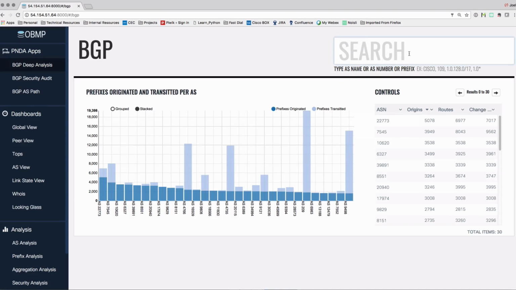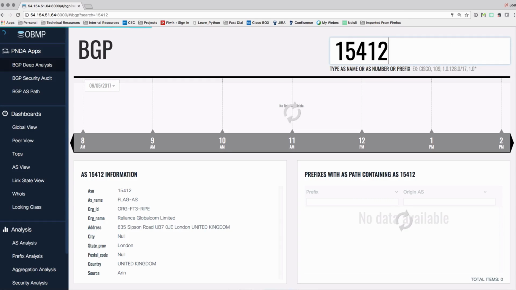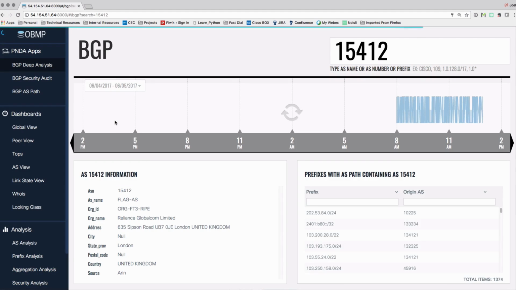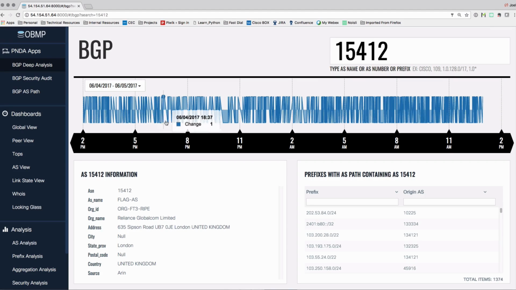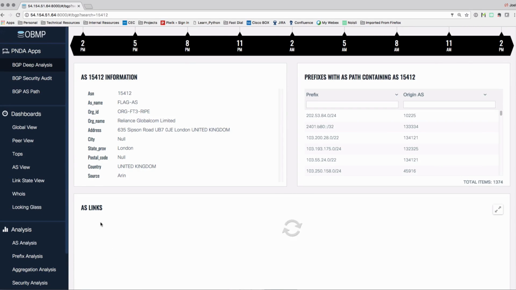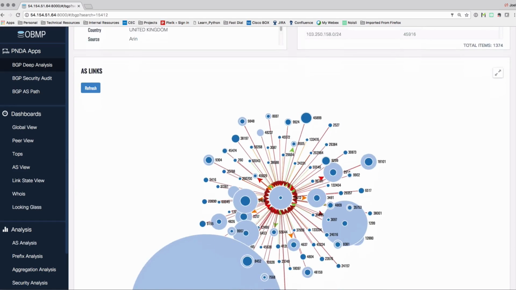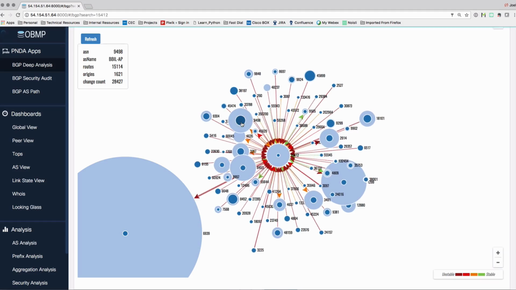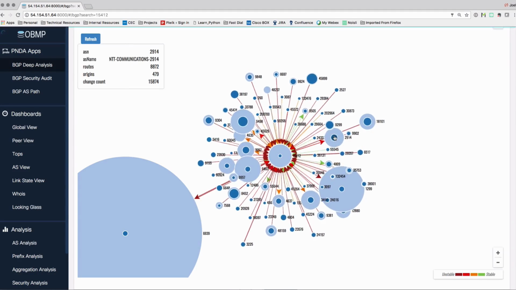We're then able to do a drill down, and here we're taking a particular AS of interest, to understand the particular behavior of this particular AS. So here we're seeing the fluctuations that have been observed in terms of prefix changes in the last 24 hours. And this graph just gives us a very simple visual representation of the changes that are occurring. Here we can see some of the prefixes that are transiting through or are being originated. And we're also able to represent the connectivity in this force-directed graph. Floating over the different ASs, we can see the number of prefixes being originated and those that are transiting.